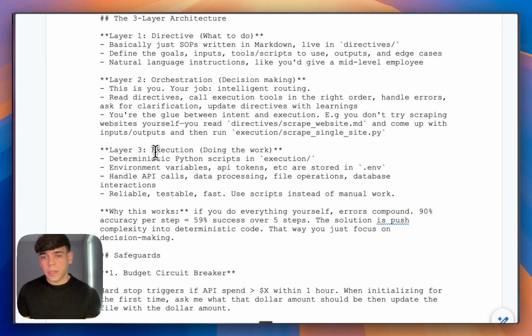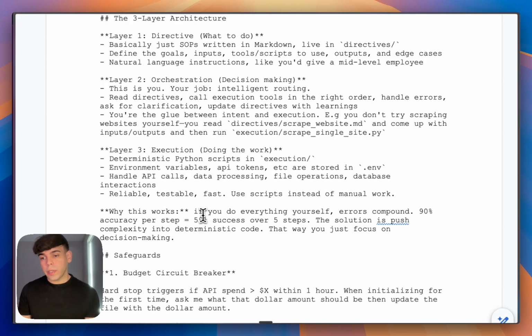Next layer is the execution, and basically this is deterministic code that does the actual executional work for us. And the reason we have this separated is because AI is probabilistic. That means that every time you run a command, you're going to get a probability of outcomes, while in business, we need things to be deterministic.